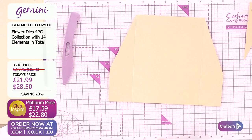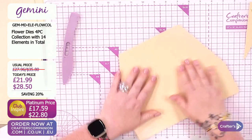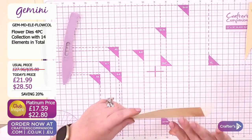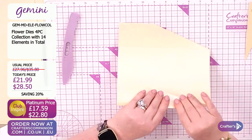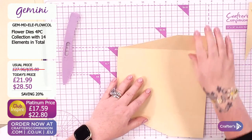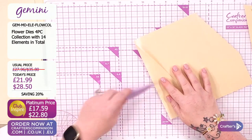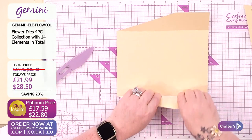I'm just going to bring in my eraser and get rid of those two little pencil marks there. And then we're just going to give these a good score. And you will always find with this Centura Pearl, it's harder to burnish, just by nature of being that, so it's a 310 rather than a 300, and you've got that coating on there. So I always find it a lot easier with this one to do it both ways. Yeah. And you get a nice good score then.